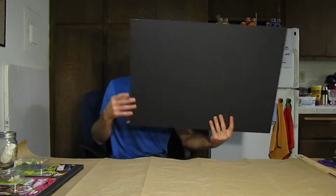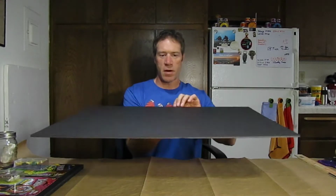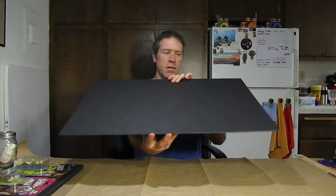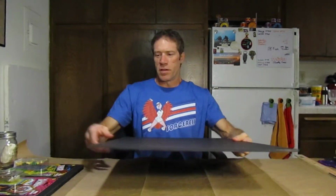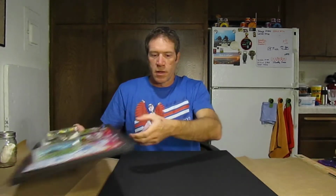Go to Target or Staples, something like that, and you can buy this black foam board. At Target I buy these for $3.50, something like that, maybe $4. Staples has them, they're slightly thinner and they're about $6 there, but either one would work. In this case I already had a piece left over that was 11 inches tall. That's what this one is, with the display here. This is 11 inches tall, but then I decided to make some other ones for some more figures that I have coming in the mail, or at UPS, whatever.